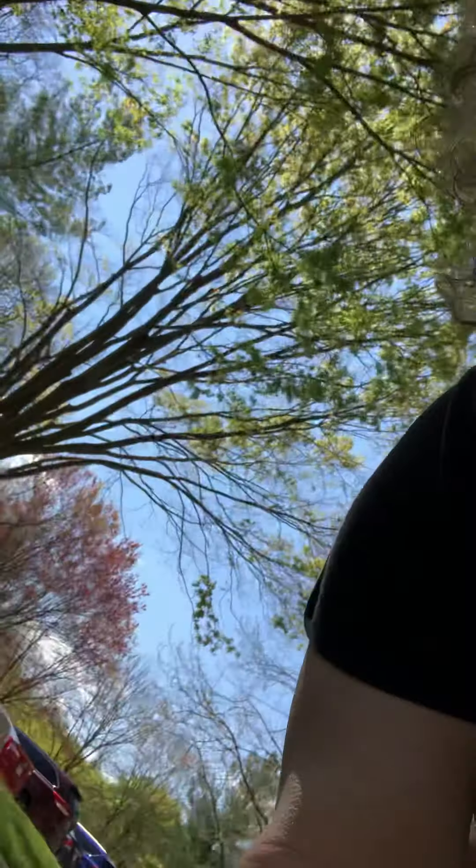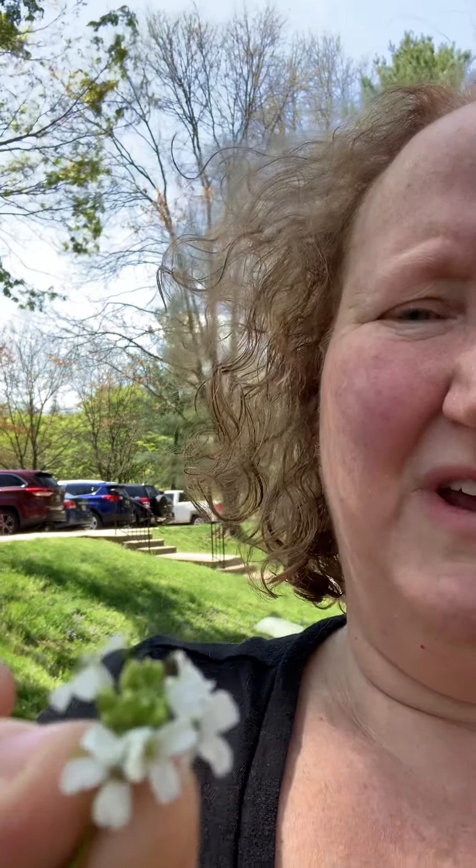Garlic mustard drowns out and competes with native plants, and it's not something that deer or other native animals eat — it just spreads like crazy. You know how in the Bible they say that if you have faith it is but a mustard seed? Well, mustard seeds are just the tiniest little things. Look how tiny that flower is compared to my finger, and each one of the flowers has like 10 seeds.